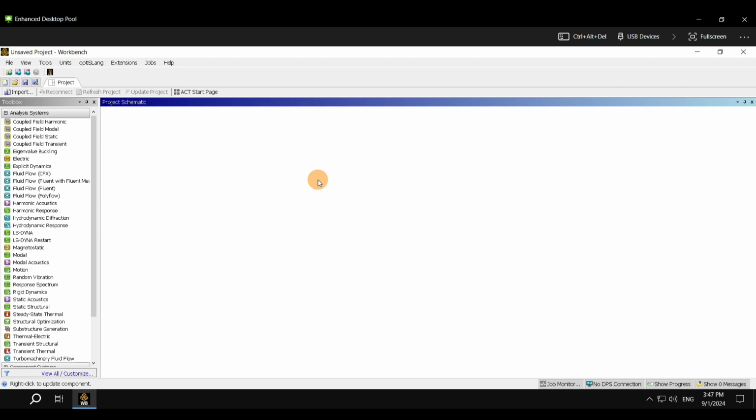So today we will be performing FEA analysis of a fuselage section in Ansys Workbench. Once you have the VMware interface, open Ansys Workbench, which should look somewhat similar to this. In the toolbox towards the left hand side, navigate to static structural and double click on it. Once you do that, in the project schematic, you will have a window called A, under which you will have to select the material. For that, double click on engineering data.